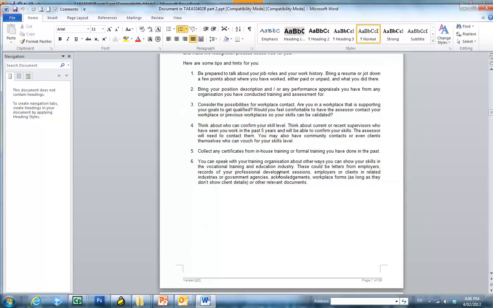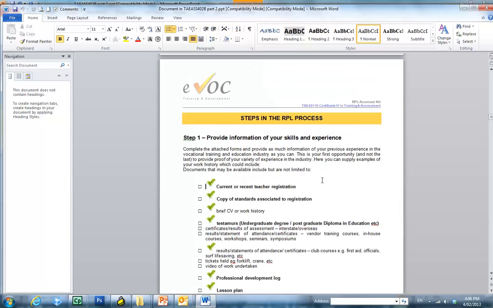Certainly teachers have to keep a professional development log, and some of those areas based on the 10 standards could quite well be relevant, but it has to have that VET sector context. Workplace forms, workplace products. We can actually make some common suggestions there for you.